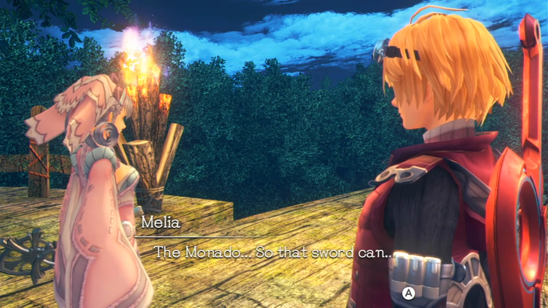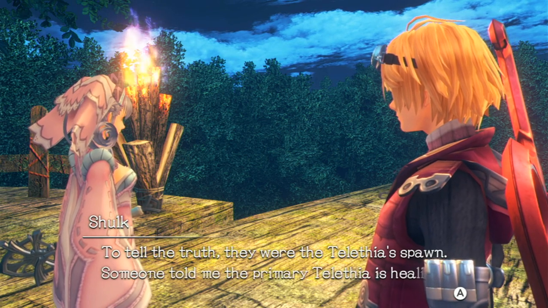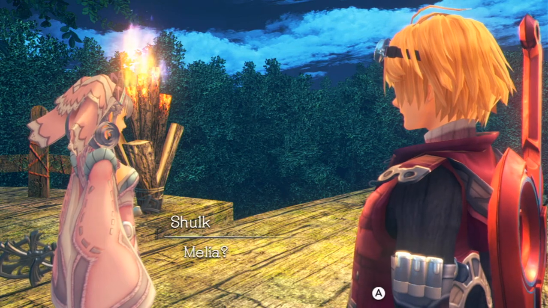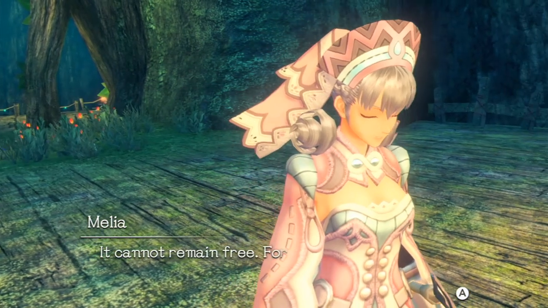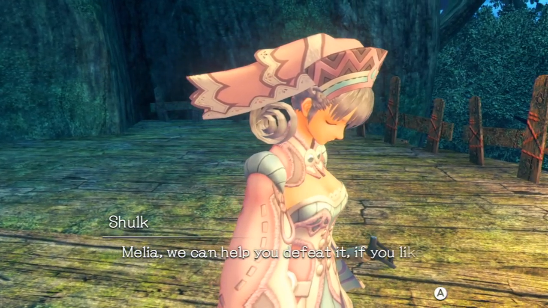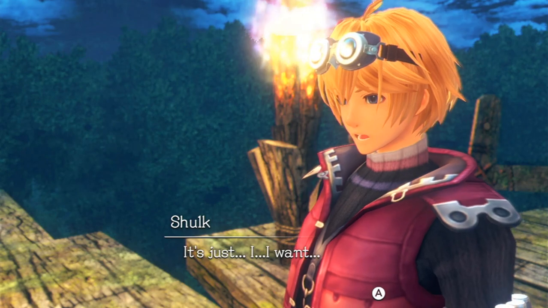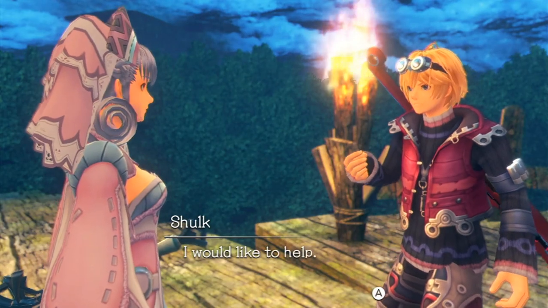The Monado. So that sword can... To tell the truth, they were the Telethia spawn. Someone told me the primary Telethia is healing somewhere in the forest. It was you, wasn't it? You hurt the Telethia. It... Melia. The Telethia escaped from our homeland, and I am tasked with killing it. It cannot remain free. For the sake of my people and the Nopon, it must be stopped. Melia, we can help you defeat it if you like. Out of pity? No. Why then? It's just... I want... Speak, Shulk, or I shall be forced to summon the Nopon chief to interpret for me. I would like to help.